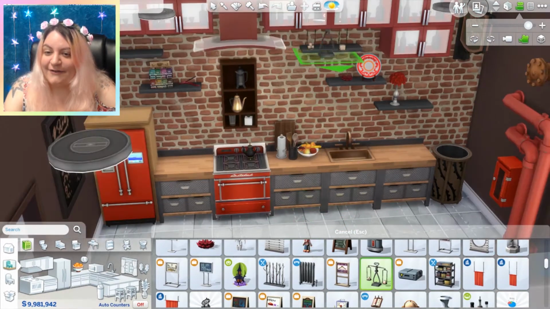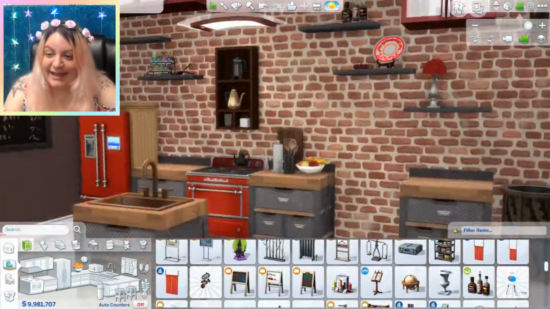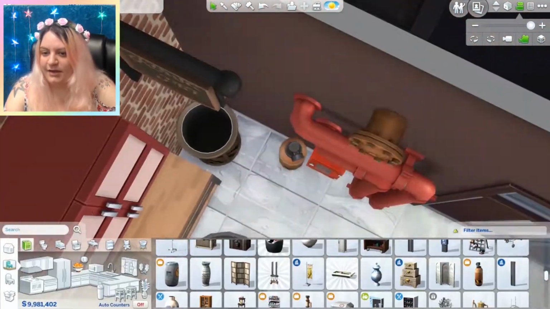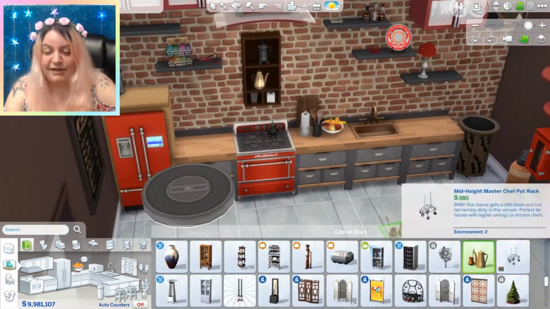So I go a bit overboard with it sometimes, but I like it. It's my aesthetic. I feel like the items that I use really fit in. I don't feel like they're super out of place or anything. So yeah, I guess what I'm saying is I don't really need custom content.